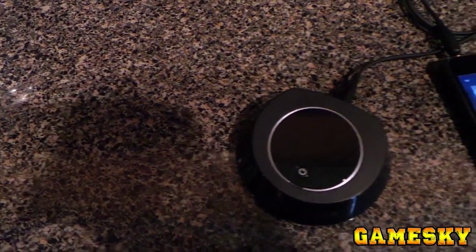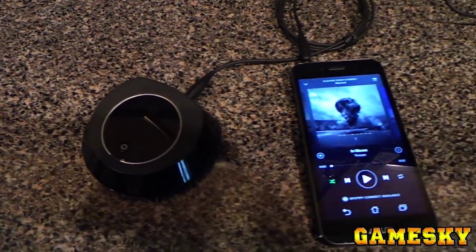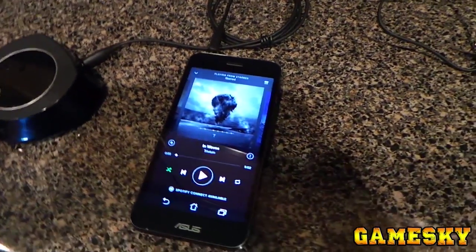Actually, the plug in the back of the transmitter has to stay plugged in. You can't charge the transmitter itself. You have to keep it plugged in unless you're running AA batteries to use it wirelessly. So keep in mind, if you're going to use this on the go, this has to be plugged into your phone or whatever device, your tablet, you're using. Along with a cable plugged into it, I don't know if you can classify that completely as wireless, just because you have to carry so much stuff.